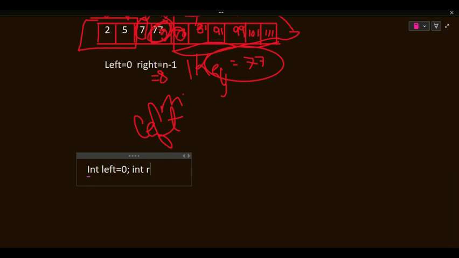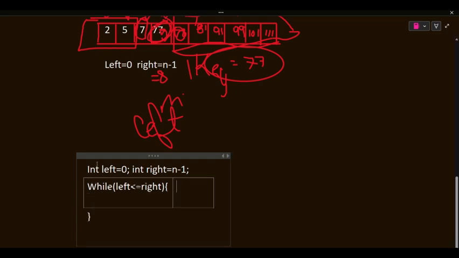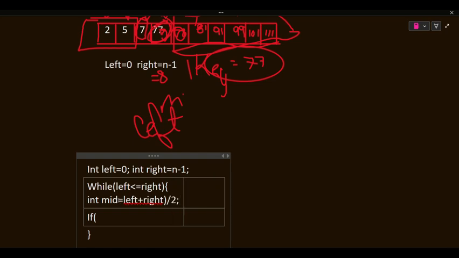I'll take two pointers, left and right, and write a while loop. In the loop, first of all we find mid as left plus right divided by 2, and we'll check if the array at mid is equal to the key value.